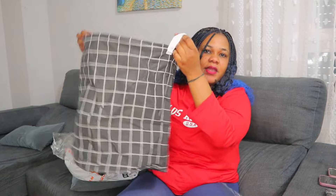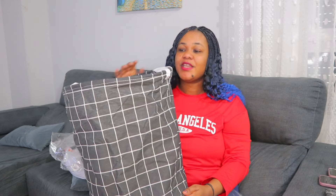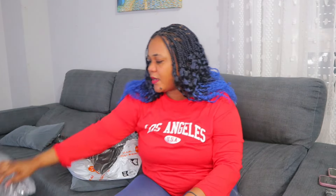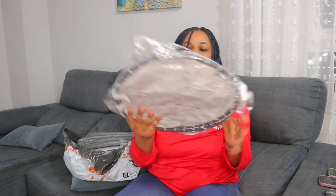This is how it looks — so cute, super cute! And I think it's very strong; the material is really strong. These days I've been using Temu and it's become one of my go-to shopping apps. I don't even usually go to Shein anymore. So this is one laundry bag, and let's see if we have another one here.